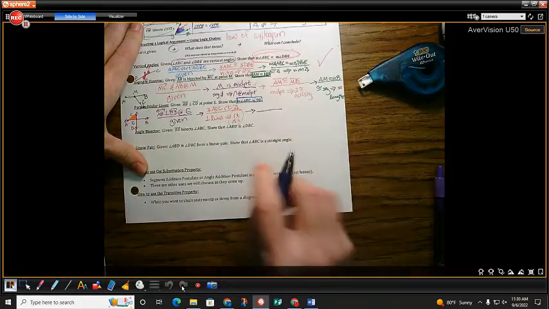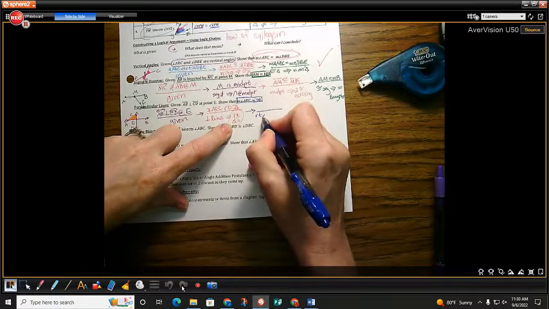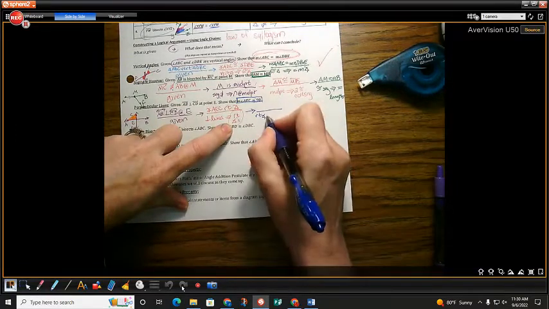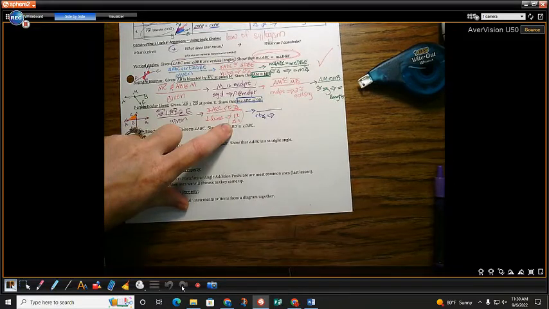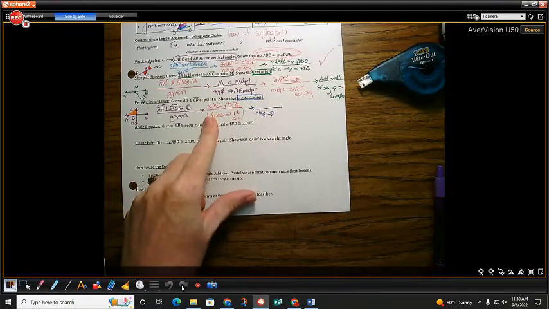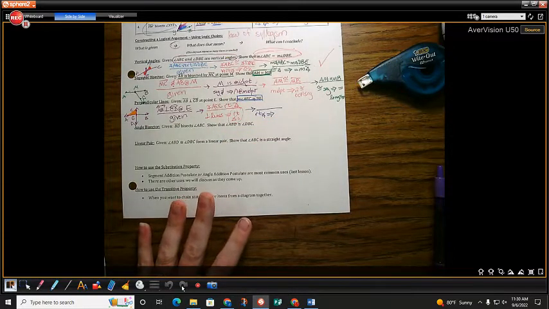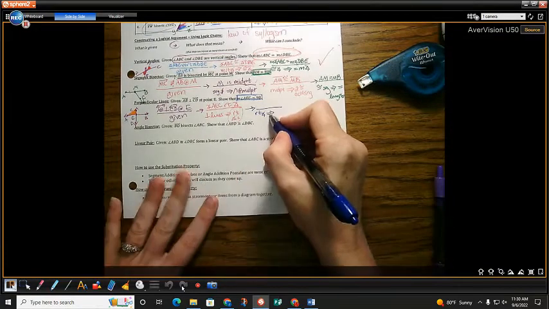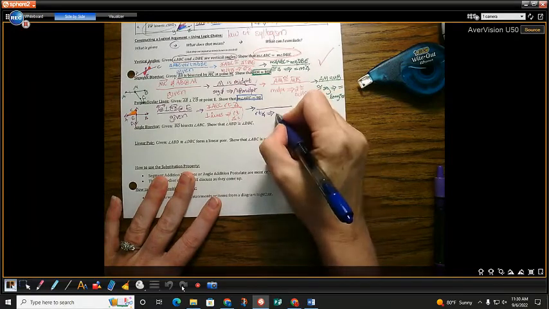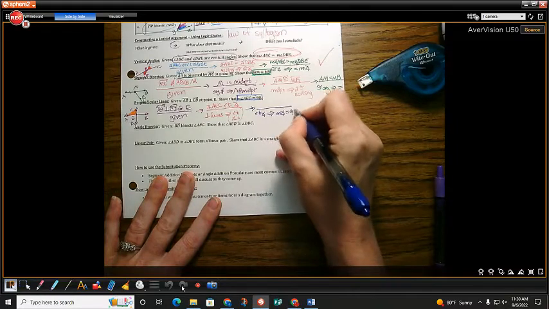Now, my law of syllogism says I can connect a new link to my chain. I'm starting with a right angle. What could that lead me to? It could lead me back to perpendicular lines, but do I want to go backward? No, so I need something else that right angles imply. Tell me exactly what it says. Right angles imply that the measure of the angle equals 90 degrees.